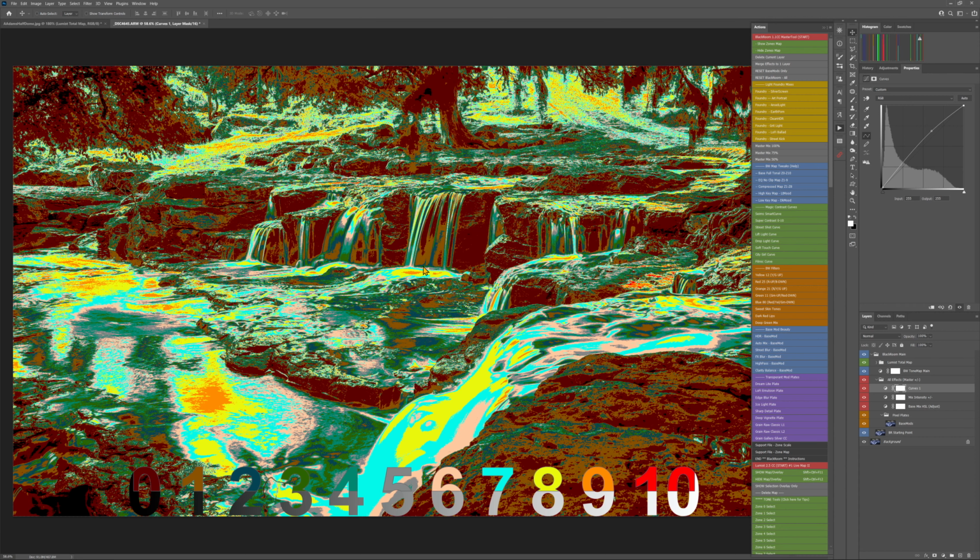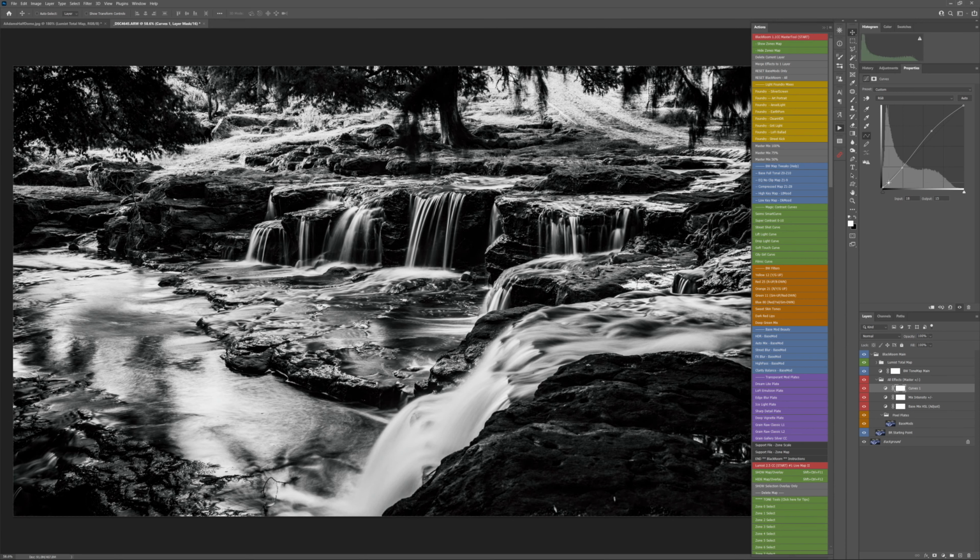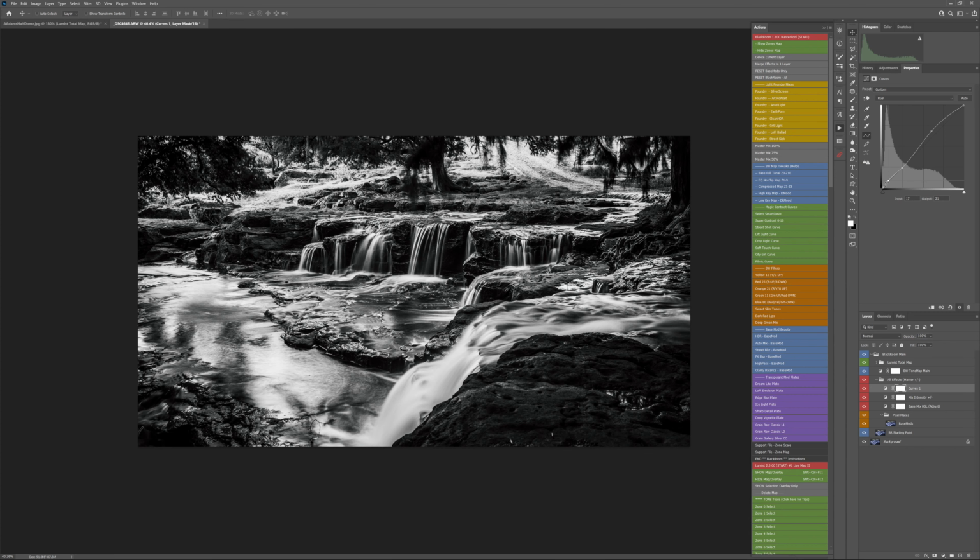Let's hide that zone map and look at the actual image and look at what's happening here with our curves layer. What we're doing is we're pushing the water. I'm going to pull my blacks down a little bit more, but I'm going to lift right here on the lower end. See, if I grab the low blacks, I can lift them a little up or down and control how much detail. So I'm going to put a little bit of detail back into those low blacks so we maintain that dynamic range like we set up in Lightroom.